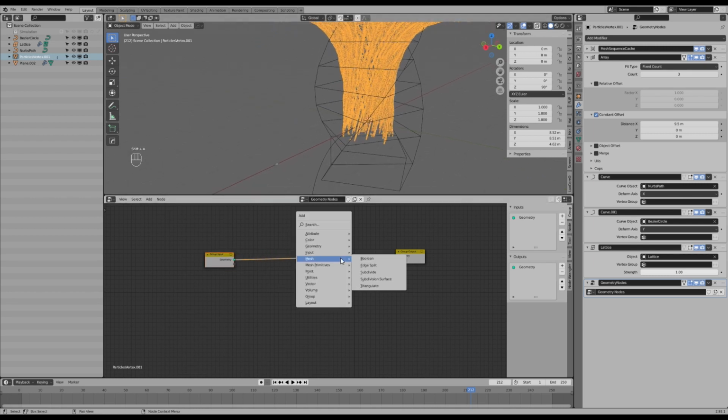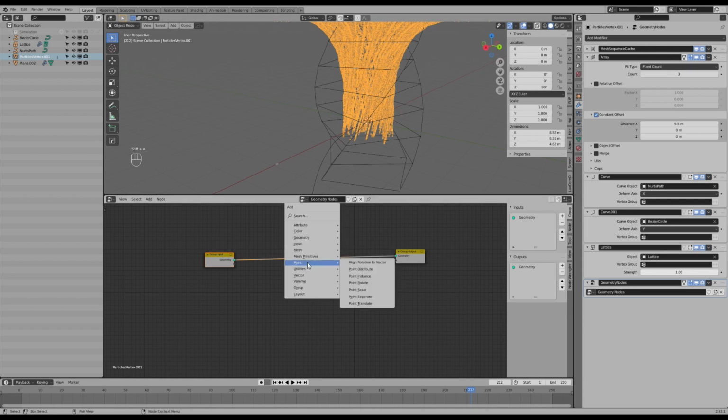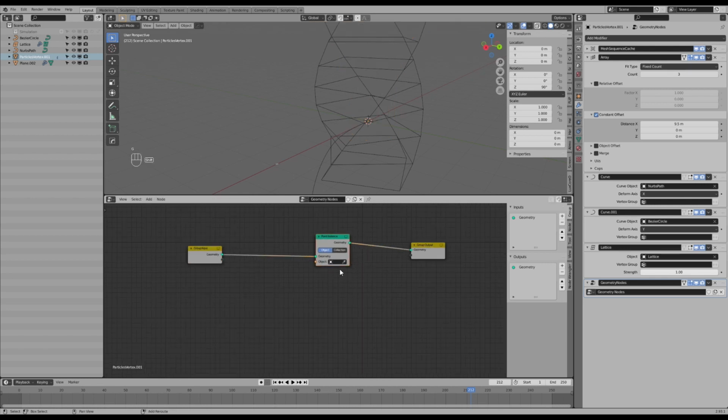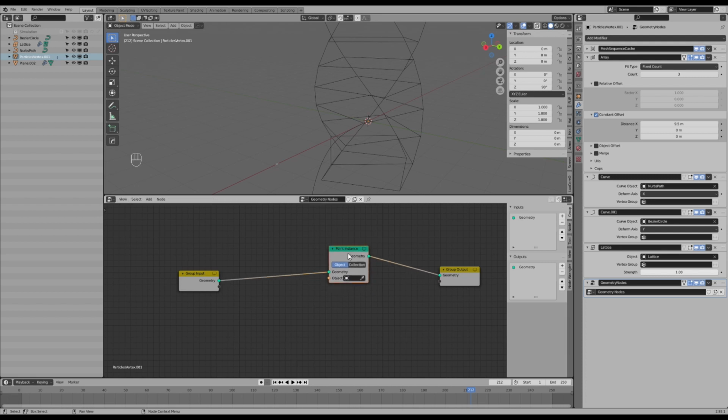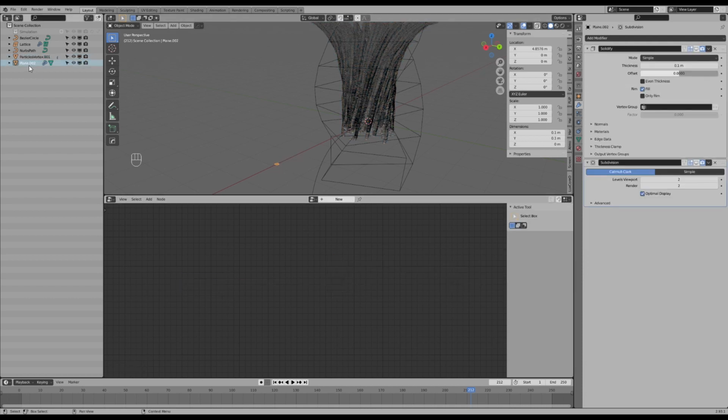So in the geometry node editor, let's go to add, point, and point instance. And what this little node does is exactly what it says. It will instance an object. In this case, you can also instance an entire collection, but we want just an object on each point. So you can see everything disappeared because we have to choose what we want to instance, and we select our plane. Let's also maybe rename this to molecule. Yeah, it's a bit nicer.